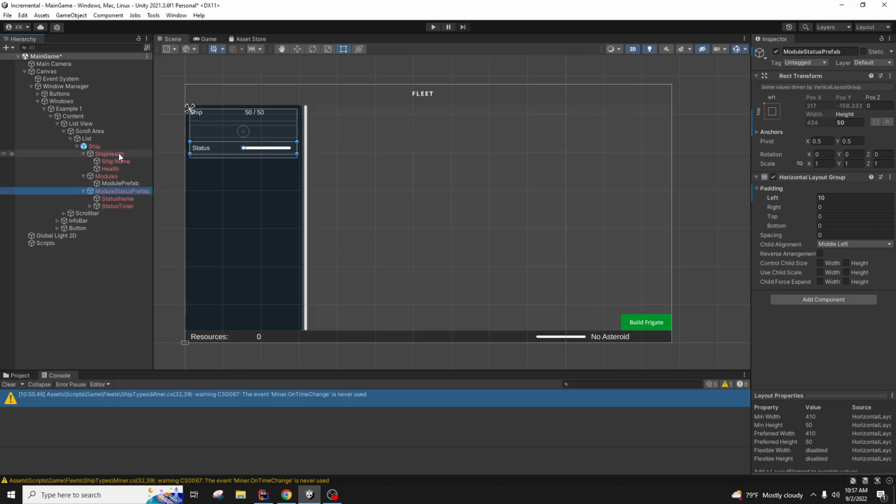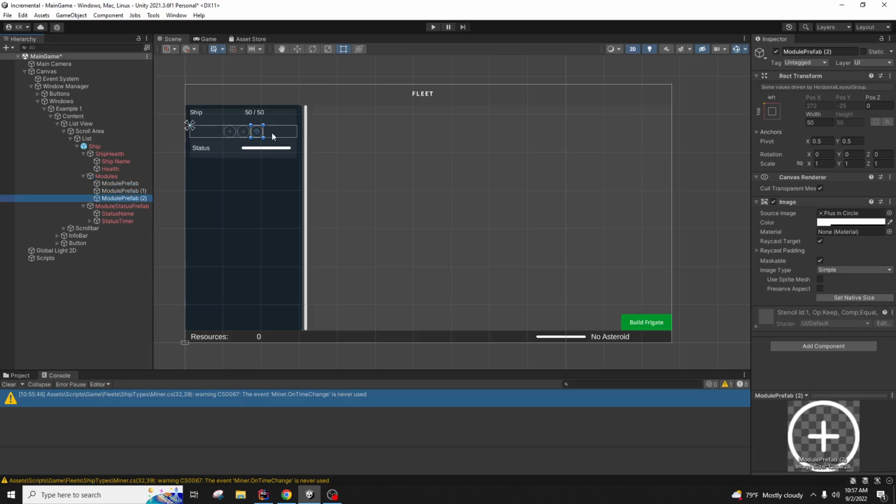And I did this off screen because it's kind of boring messing around and fiddling with the UI stuff. Each of these has a horizontal layout group. The modules section is going to have a horizontal layout group, and it's going to be in the middle. So if I added more of these prefabs, they just come in the center, and the more will go. And then eventually, once we get past 10, maybe I'll make them smaller. And then each of these will have a little icon that we can click on to do later things. So this is the empty icon, and when we click on it, it should bring up a modal here, and then we select which type of module we want and the cost of it, and this will all be dynamically generated.